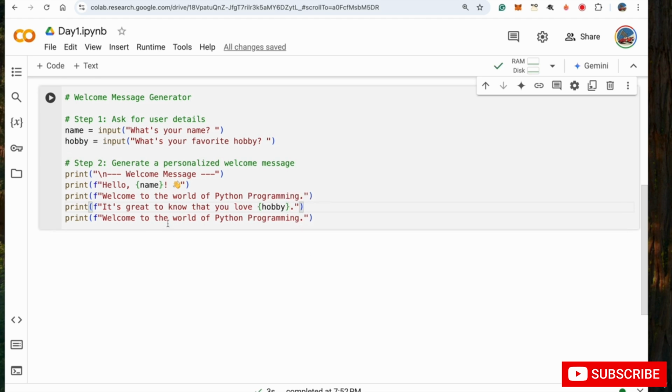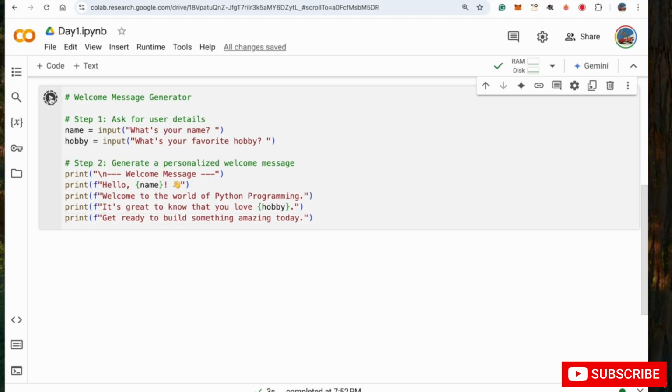So full stop, and then finally I'll say get ready to build something amazing today, something like this. So I have this entire message generated, and it will be printing one line at a time. So I'm going to go ahead and run it right now.